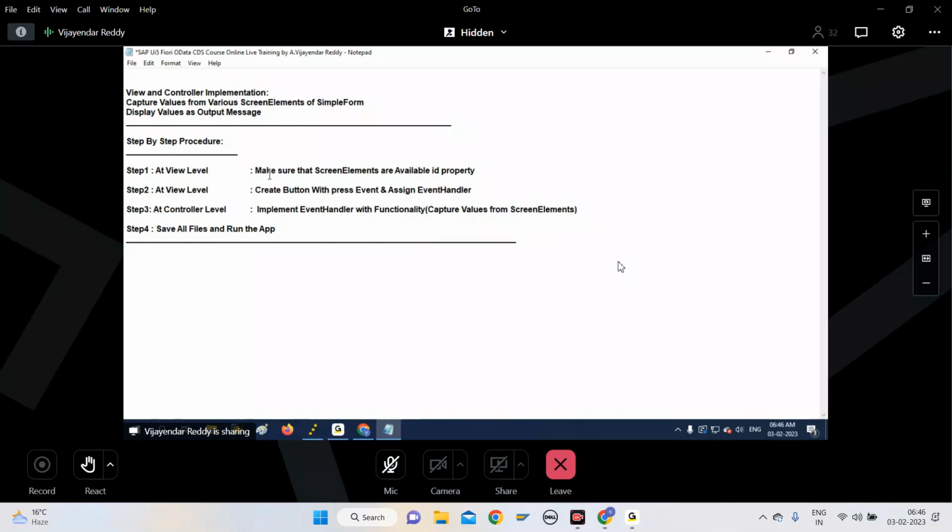Okay, so what we'll try to do is, first we'll create the screen elements with an ID property. So whichever screen elements you want to capture, for those screen elements, you need to use the ID property. That is step 1.